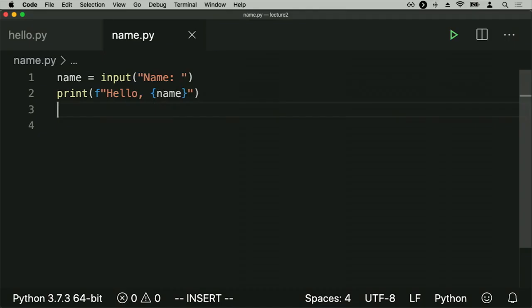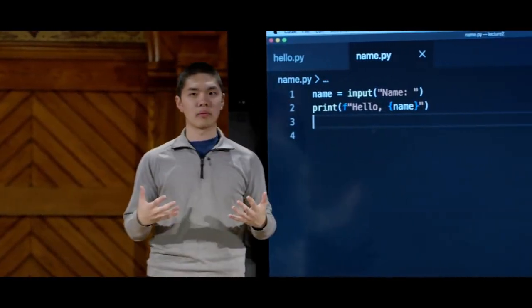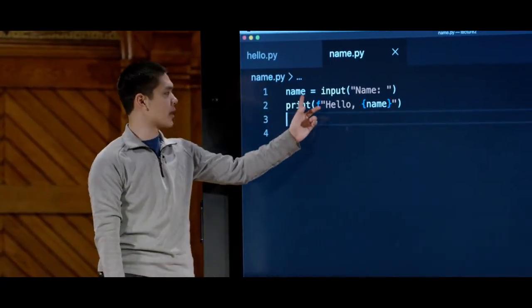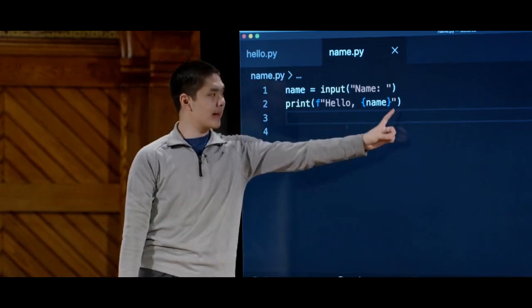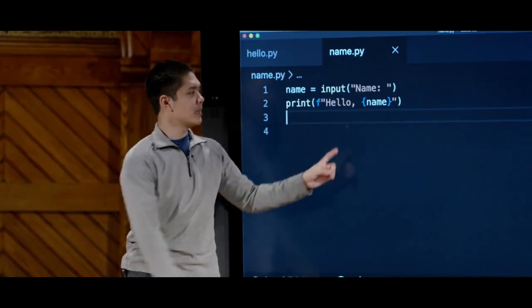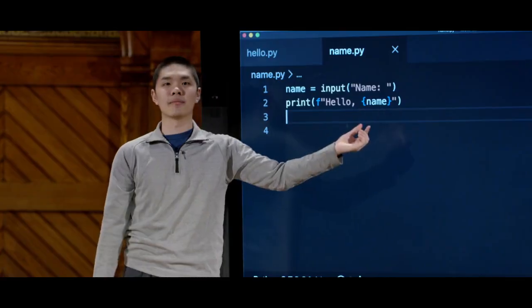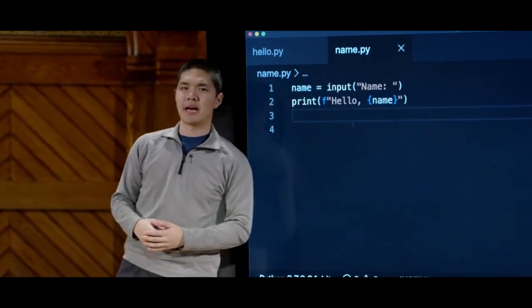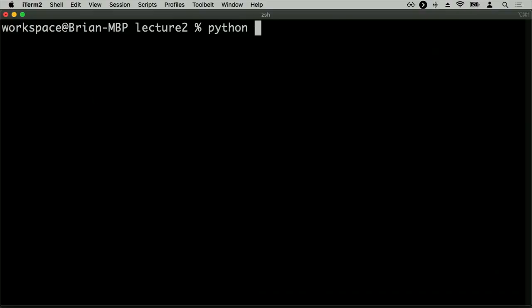And so what's going on here is I am telling this formatted string to substitute right here the value of a variable. So I prompted the user for input to type in their name. We took their name, saved it inside of this variable called name. And now here in this print statement on line 2, I'm printing out a formatted string that is "hello, ". And then in curly braces here, I'm saying plug in the value of the variable name. And so that is going to have the effect of taking whatever name was provided as input and printing it out. And this is a slightly more efficient way of being able to quickly create strings by plugging in values into those strings. So now I'll see the exact same behavior.